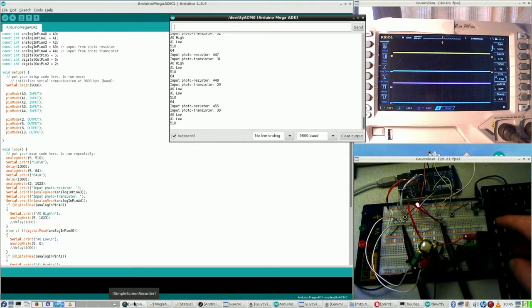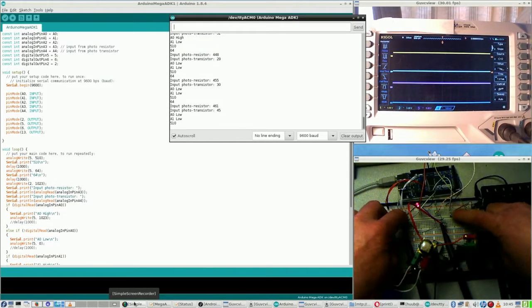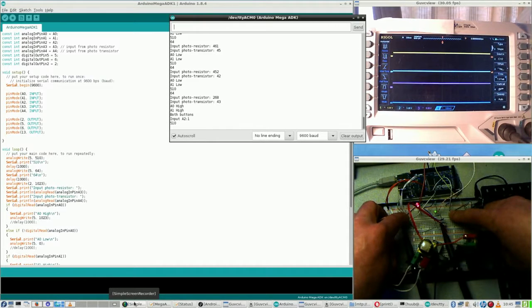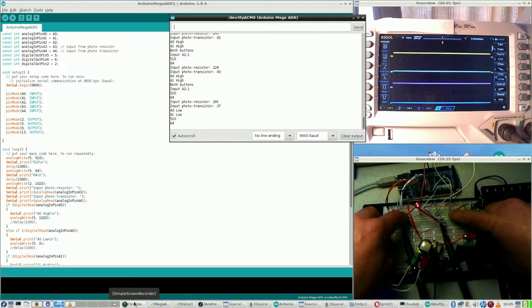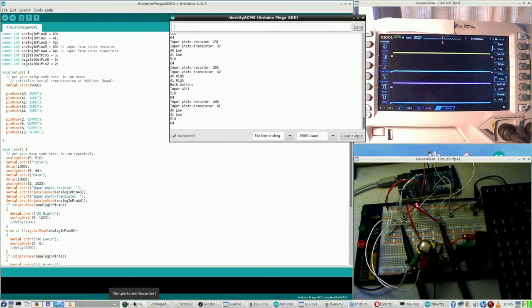Then with 2 hands now, and yes, both buttons pressed, and input A2 says 1 now, which is perfectly fine. So that all works.